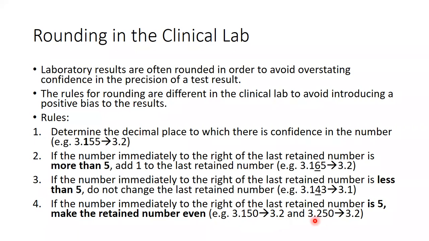Whereas 3.25, in regular math, you'd probably be used to rounding that to 3.3. This is also going to be rounded to 3.2 because the 2 is even and the 3.3 would be odd. So by doing this, whenever you have these numbers that are right on the 5 of whether you should round up or down, when you always round to the even number, you are avoiding creating positive bias. Sometimes some numbers get rounded down, sometimes some numbers get rounded up, so it all evens out in the long run.